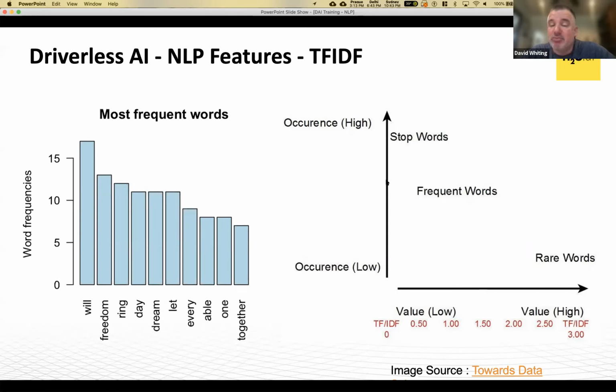It's pretty common to filter these words out, and then use the rest of the words to build models with, using sort of Cartesian coordinates of where those words show up. And again, there's a lot more to it. There's stemming and getting all your verbs similar, et cetera. So there's a lot going on under the hood, but from a very high level, the traditional TF-IDF approach is supported natively in Driverless AI.